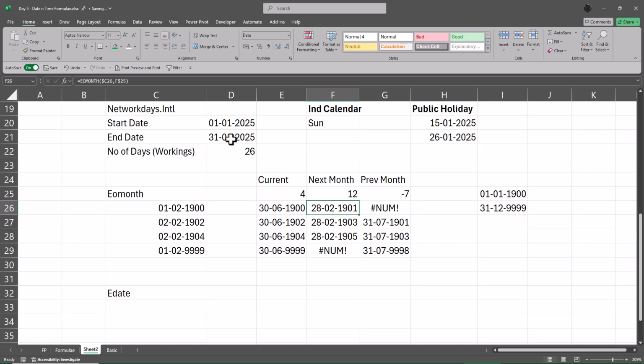So I don't have a 10,000th year in my Excel data sets here. So you can see that it is not allowing you to get what you want here. So you have to be very careful. The start and end date cannot go beyond and above this. By that way we can see the end of the month works for you.